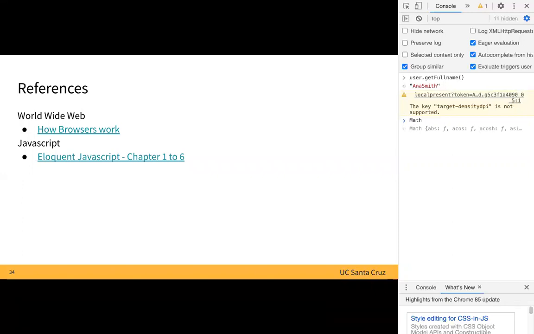Here there are two links that are very useful if you are not very familiar with JavaScript or if you want to brush up on your JavaScript or learn some extra stuff. I really like this book called Eloquent JavaScript. It's very modern and well illustrated, with really good examples, and very easy to read. You can read chapters 1 to 6. That's going to cover most of what you need. Remember, this is not mandatory reading. There are no questions about this on the homeworks. It's just for your own reference.